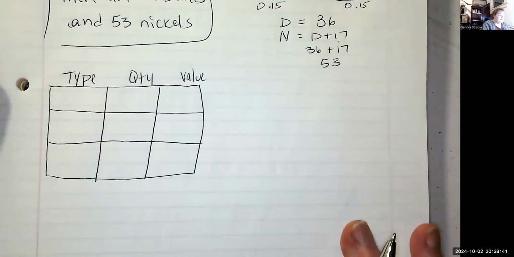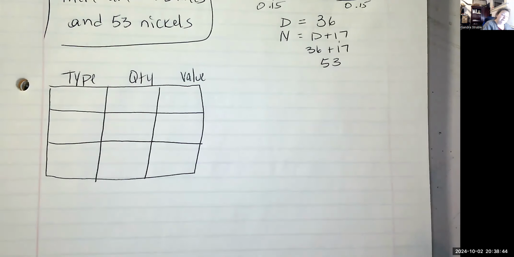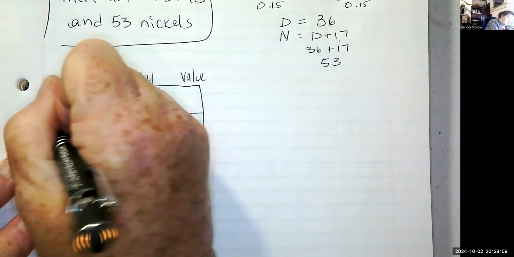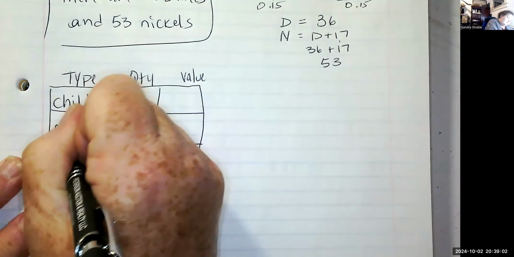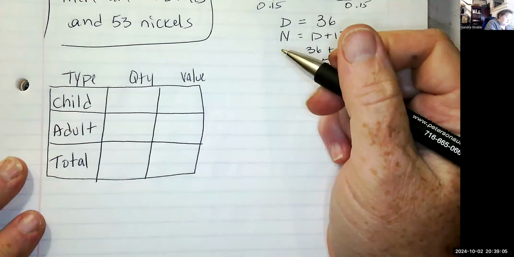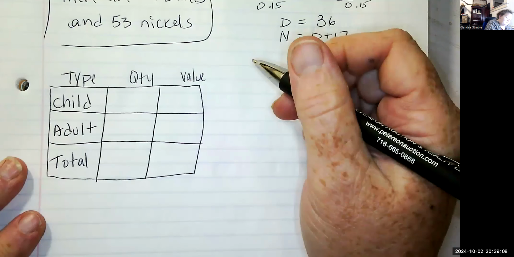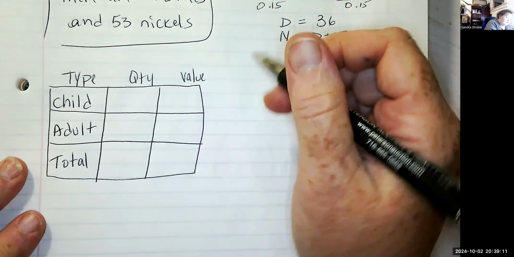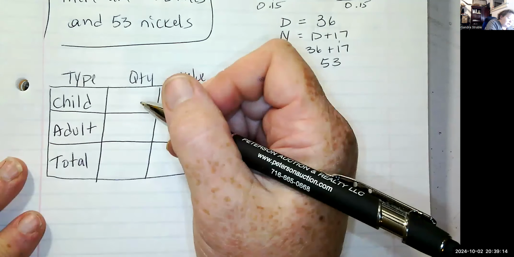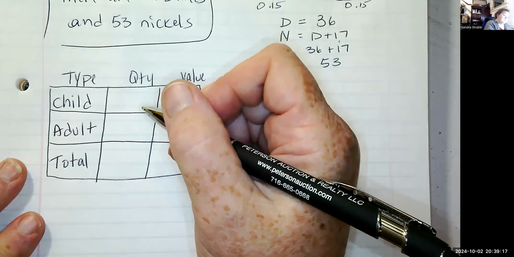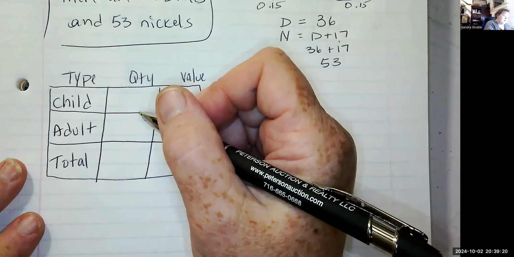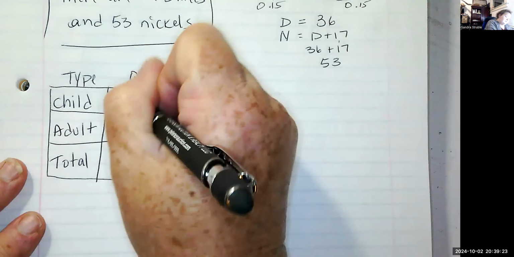Okay. Next one is Sydney and Tristan decided to host a pumpkin festival with a hayride and a corn maze. Tristan wanted to ensure everyone had a good time, so he wanted a rule that every 4 children, there must be at least 1 adult guardian. Okay, so we're going to have children, adults, and total. And we know that for every adult, there's going to be 4 kids. Okay, so there's 4 children per adult.